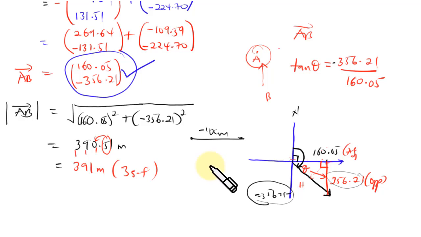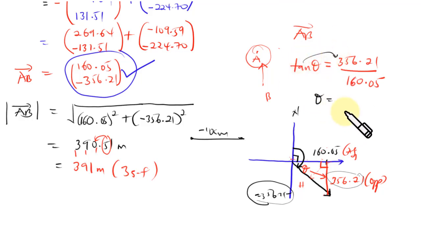So what is the importance of the negative sign? The negative sign only shows you the direction of the vector. So if you understand that when you are dealing with trigonometry, tan, sine, cos, you are expressing an angle in terms of the size of a plane figure. The right angle triangle that you see here is a plane figure. So in a plane figure, the size cannot have measurement in negatives. So please don't bring the negative sign if you are finding the angle here. Most students do that, and that is absolutely wrong. So don't do that.